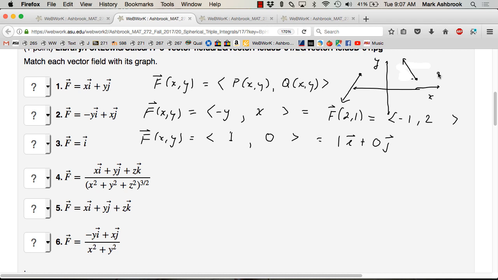And then we could kind of do one in each quadrant, but I think this is going to be like a big whirlpool, like this. If I'm in the third quadrant, they're going to point down and to the right. If I'm in the fourth quadrant, the vectors are going to point somewhat down and to the right, and then up and to the right. So imagine a whirlpool. The velocity of the water increases as you get further away from the origin. Okay, what about this first one? x, y. What's that vector field like?